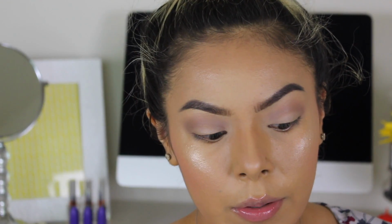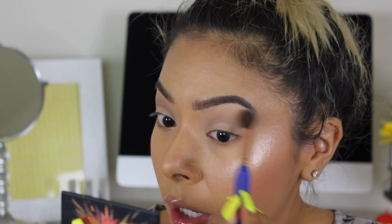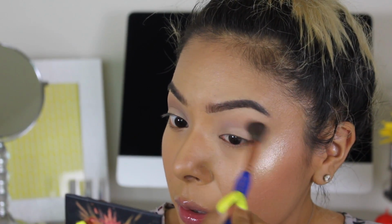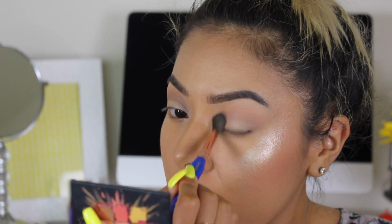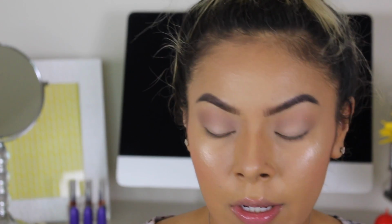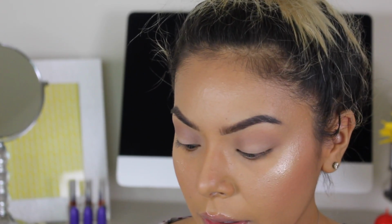Let's go in with another bigger brush. And in case I sound a little congested, it's because I am sick. I'm trying really hard to get better because I'm actually going on a trip this weekend. So I need to get my life together.